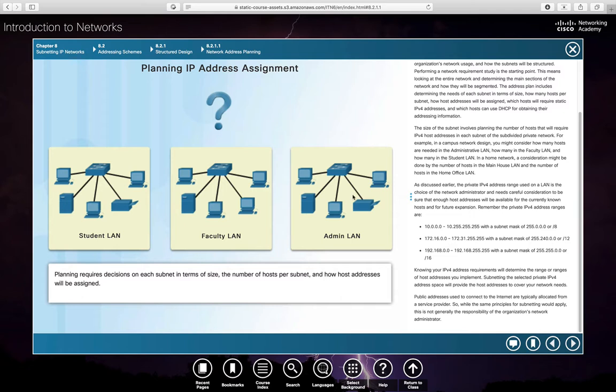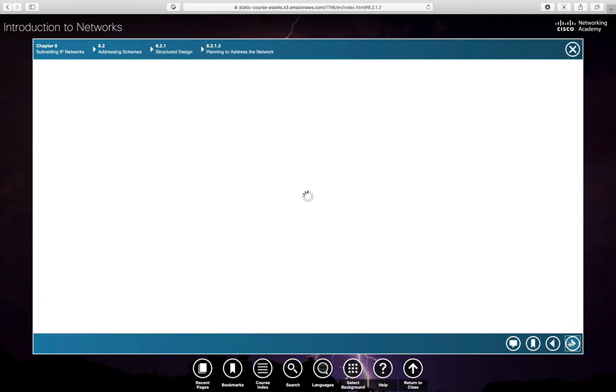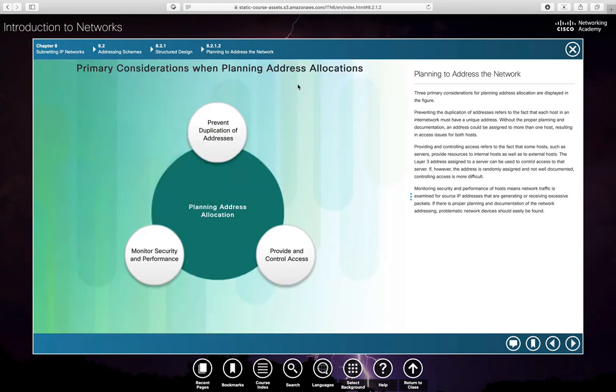Now once you've decided how you're going to divvy up your devices, you need to come up with a scheme to give out IP addresses. There are three primary considerations shown here. You want to make sure that you don't get duplicate addresses.